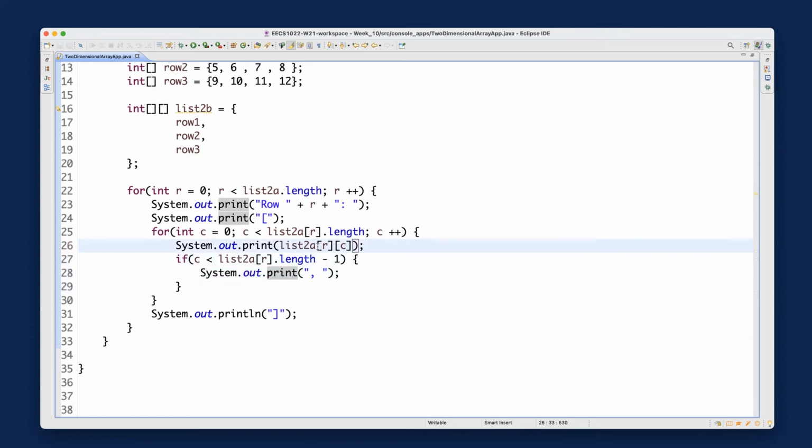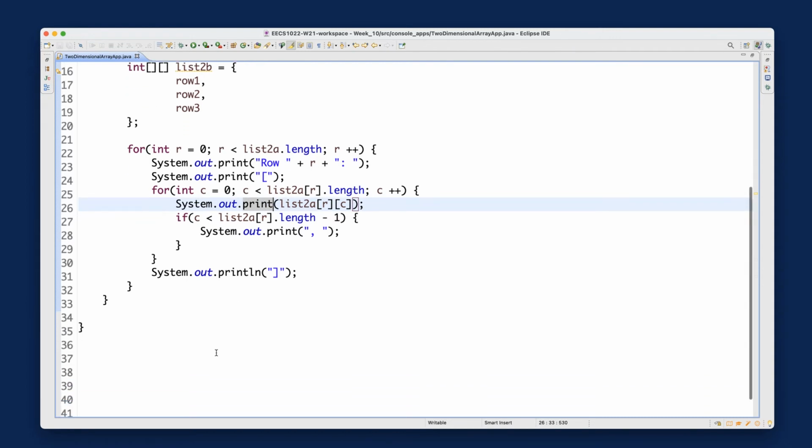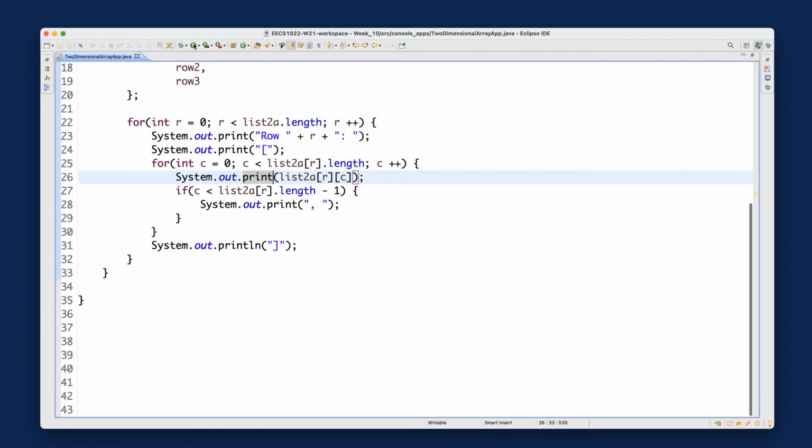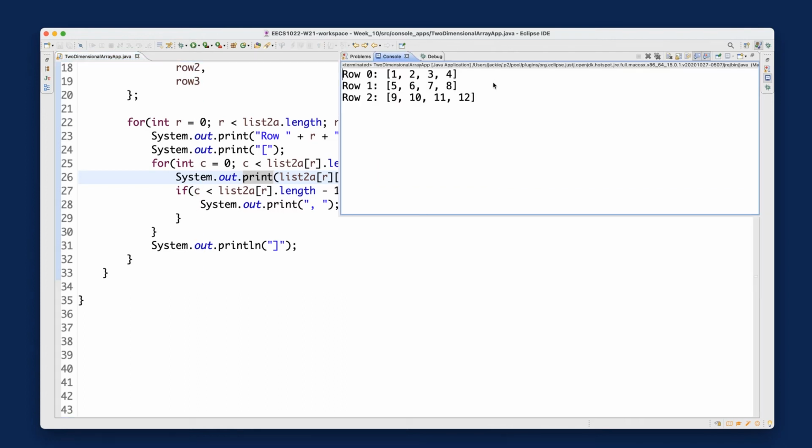And also we spoke about the difference between print and print line previously, right? So why don't we try? And if I execute it, you will see exactly like this, right? So row 0, row 1, and row 2. And then you can see this will be column 0, column 1, column 2, and column 3, right? So, and then it's comma separated list, okay?